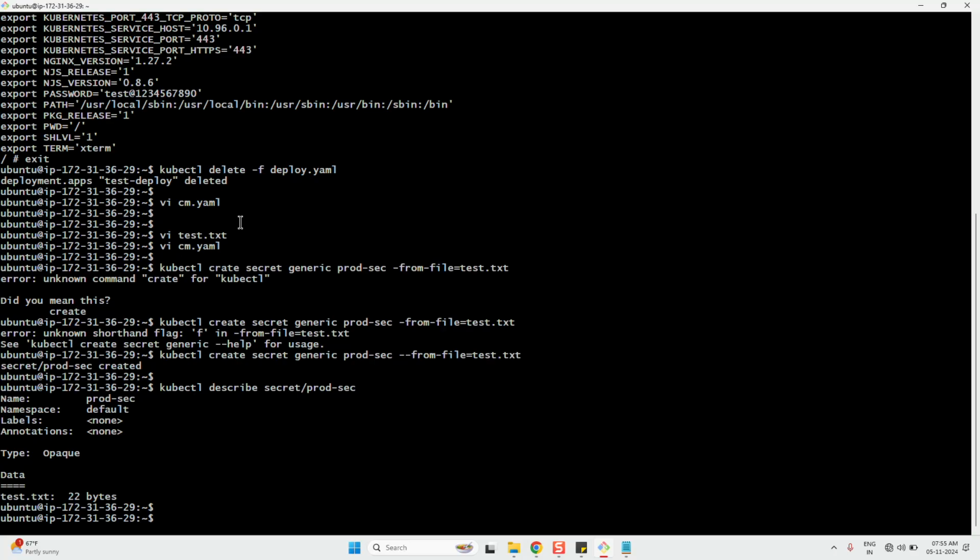Still, I have a doubt now. Let's say you created a secret with sensitive information, and you thought, okay, my data is encrypted now. No, it's not encrypted. See, I logged into the pod, I can see it. If I'm a developer, I don't know the password and everything, but I have access to the cluster, so I logged into the pod. I can see the data.